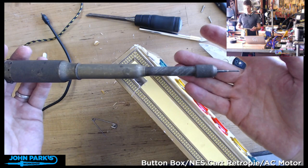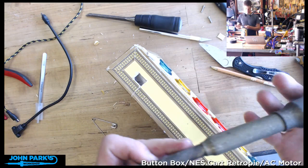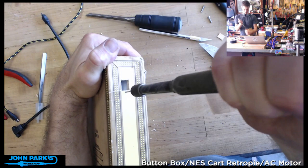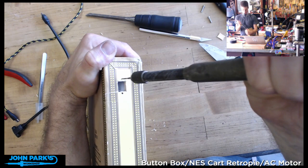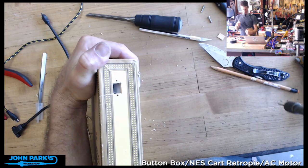You hold the end, actually this one you just place on the work. I have a couple different styles. You place it on the work and as you push down it twists, and it stores a few different sizes of these little reamers. And that is a lot easier in small work than a actual hand drill, I find. Whether electric or crank style, they're not so easy to get in there with two hands. You can see I was able to do that one-handed.